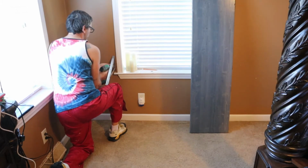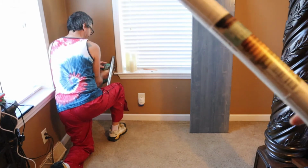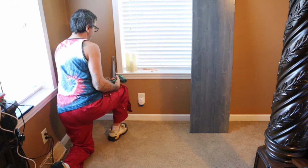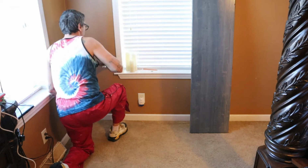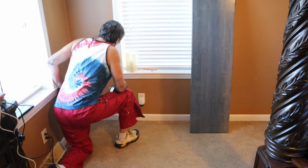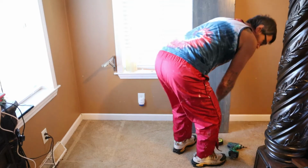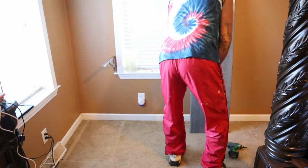I didn't open it yet. And then this is the shiplap for the walls. You could put it on a countertop too. I just don't think I would like that. Well, it depends on what you're putting it on top of. What I like about these is you can reposition them. It's a wallpaper, but it's a repositionable wallpaper. It's like the vinyl decals they have out now. You can put them up there, and they're staying up there. If you have a problem, you can add a little bit of spray adhesive, but I suggest not to, because if you ever want to remove it, you can just pull it down if you didn't add adhesive to it.